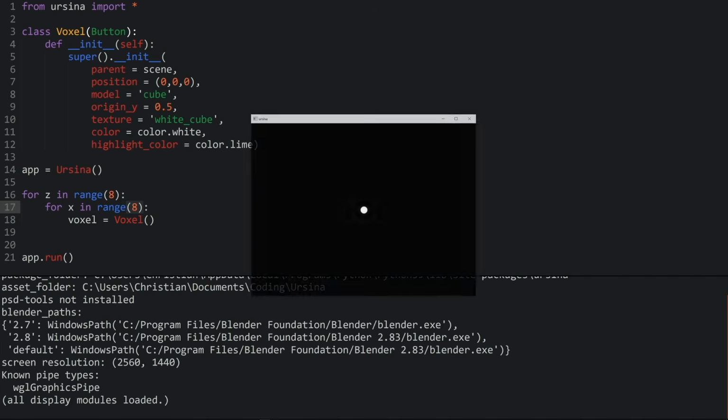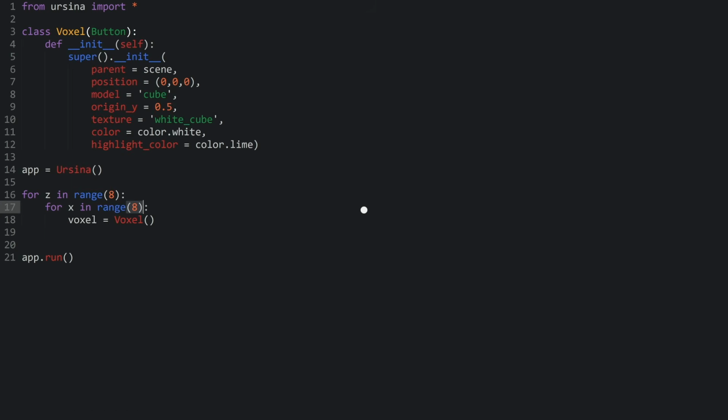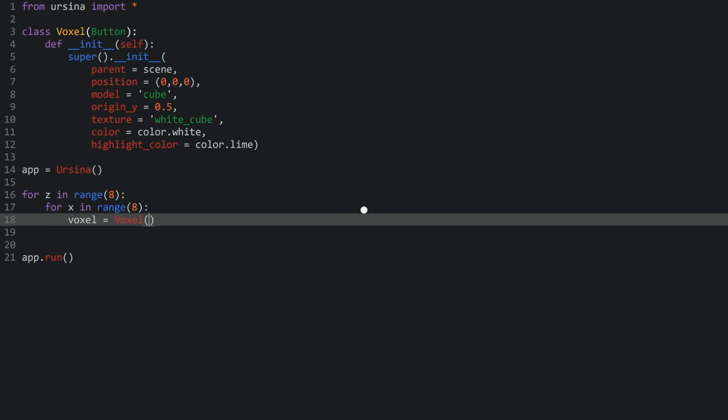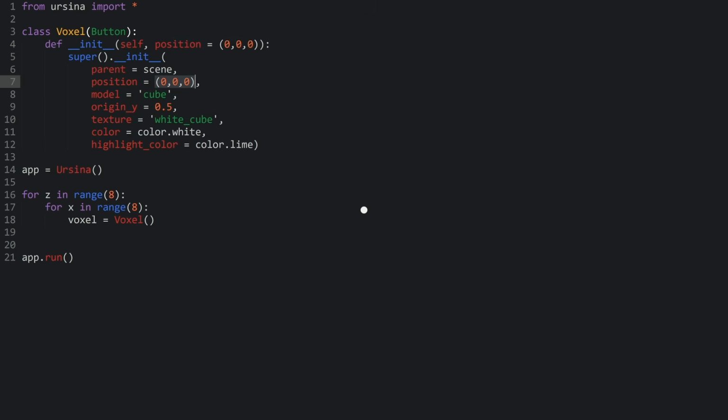And now if I run this, we still can't really see it. And the reason for that right now is because they are all in the same position. So this one doesn't really help us. So I have to place in some kind of information in here to customize the position. So when I call this class on the init method, I want to give it a position that by default is supposed to be 0, 0, and 0, so that we always end up with this position if nothing is passed in here.